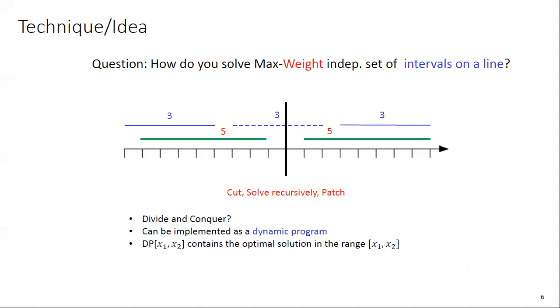And actually, this is how we can obtain an optimal solution, a maximum weight independent set, for this problem. This can be turned into a dynamic program. You can imagine that each cell of your dynamic program corresponds to some sub-interval, and the value of this cell is the maximum weight independent set of the intervals lying inside. When you want to compute the value of one cell, you try all the cuts and you look at the sum of the two values.